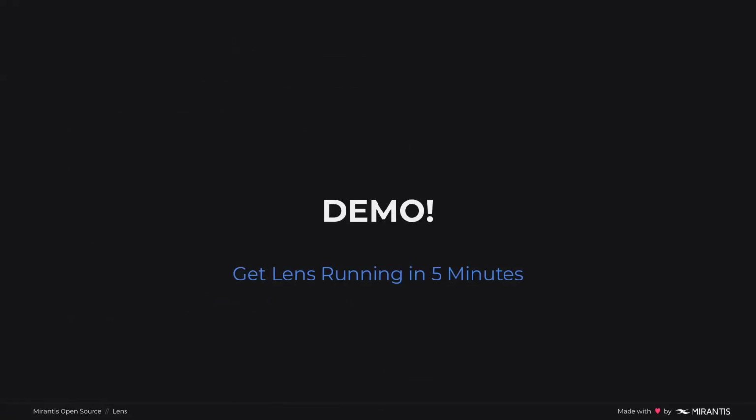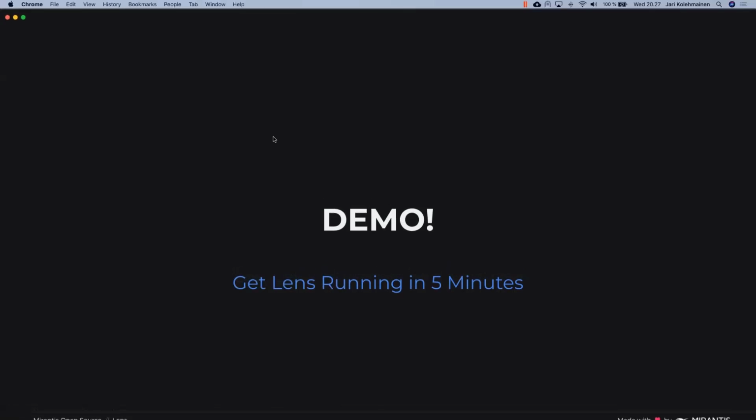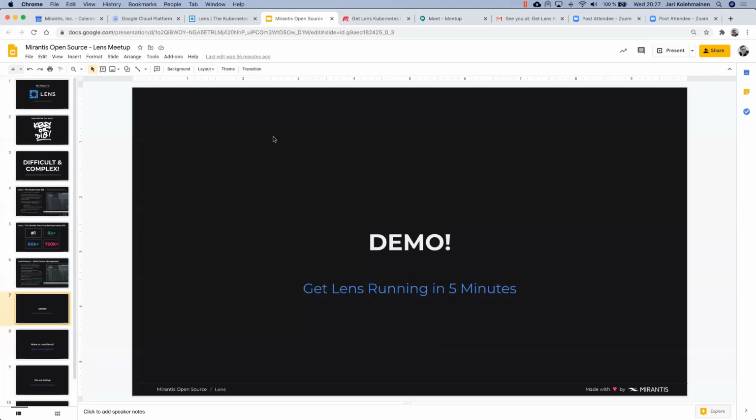All right, so I'm going to first show how to actually get Lens up and running, how to install it first on macOS, and then I will show also how to do that on Linux and on Windows. So just a moment, I will switch my screen. As the title said, we have 5 minutes. Let's see how this goes.